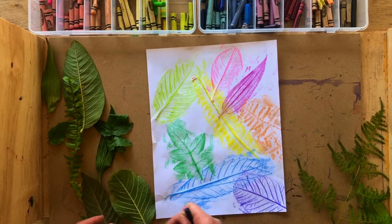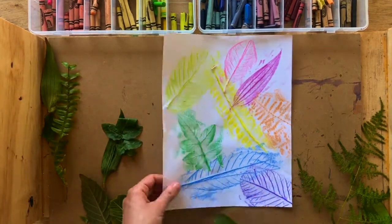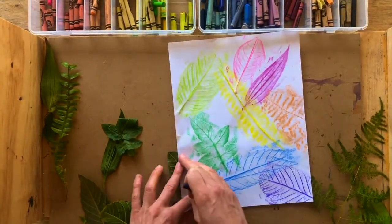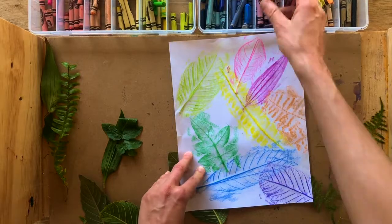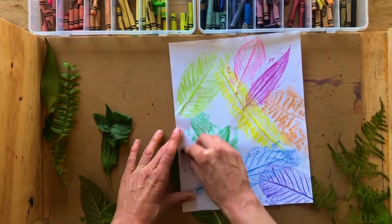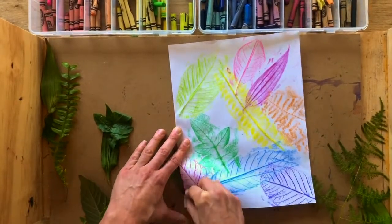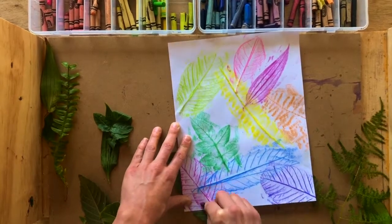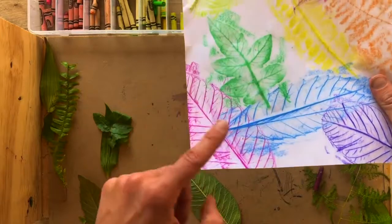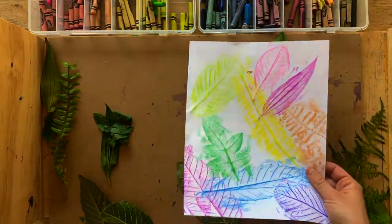Which other one should I use? There's so many. I don't think I used this one yet. So I might put this, again, diagonally across. They can overlap. Pick a new color or a color that you've already used, doesn't matter. And rub, rub, rub. Wow. I'm really loving when the textures overlap each other. That's starting to look really, really nice.